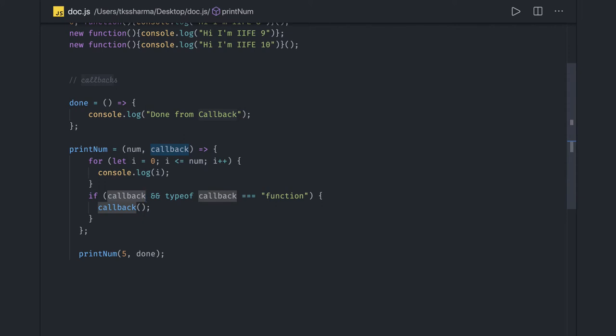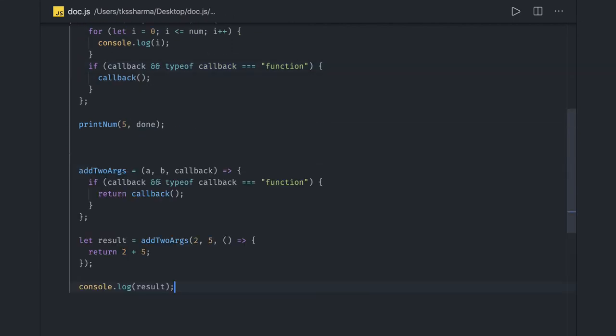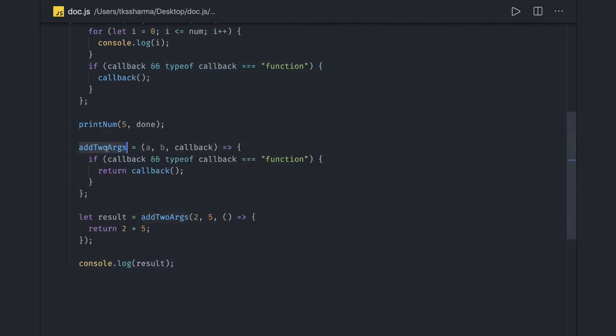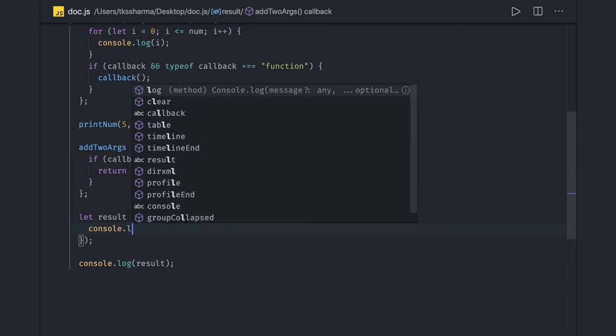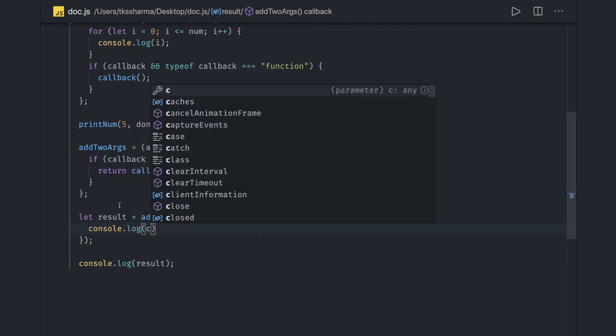Okay, same kind of example, another example for callback is this. Add takes two arguments, a, b, and callback is a function. So here we are just checking, okay, callback is always a function in our case, but sometimes we have to check if type of function, then just call that function. So type of add two arguments, 2, 5, it is doing nothing, it is not doing any kind of calculation. Otherwise what we would have done is a, b, and it would have returned us some value c, and we can just do console.log c.